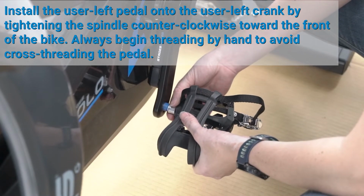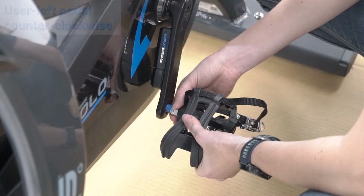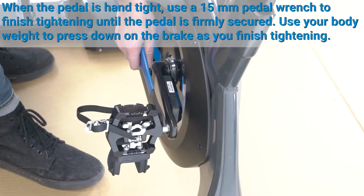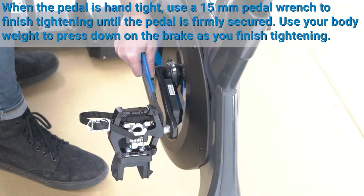Install the user left pedal onto the user left crank by tightening the spindle counterclockwise toward the front of the bike. Always begin threading by hand to avoid cross-threading the pedal. When the pedal is hand tight, use a 15mm pedal wrench to finish tightening until the pedal is firmly secured. Use your body weight to press down on the brake as you finish tightening.